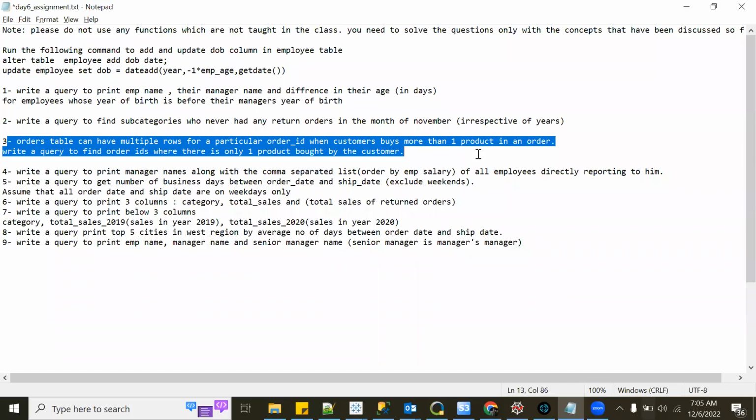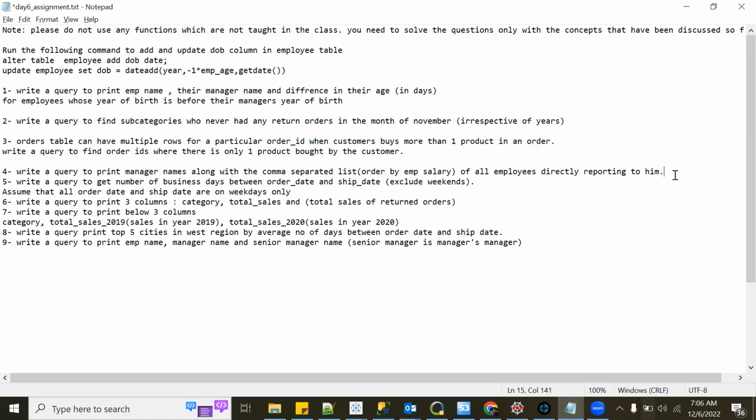So I did a group by order, and I looked at all the orders where count of product ID is only one, which means there was only one product on that order. Ankit, I pinged it. Is this the correct one? Let me check. Yeah, this is the correct one.